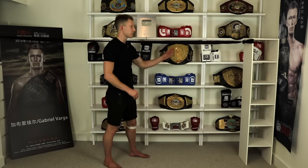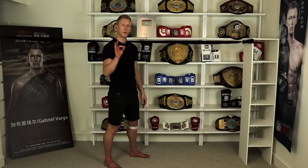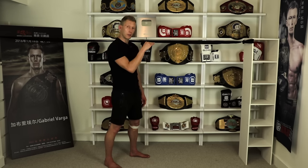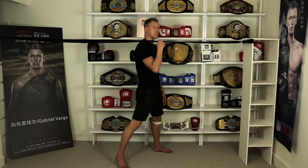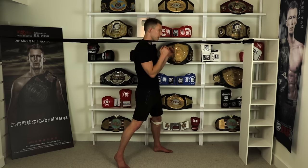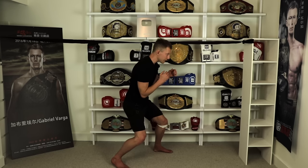The first thing we want to recognize is what height should this be at — what is ideal? I was told by Tony Pepp, a boxer and the only boxer in the world who fought both Floyd Mayweather and Ricky Hatton, that you want this lower than most people put it. He teaches his students not to go way up high. You're better off getting used to slipping a little bit more. So I like to go right about the level of my trap, slightly above shoulder height. From here, when I go for my slip, I have to get a little bit lower.